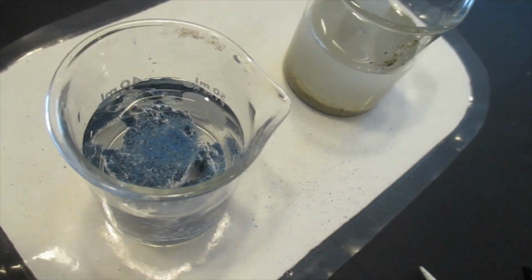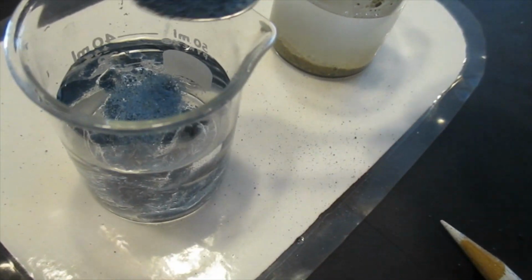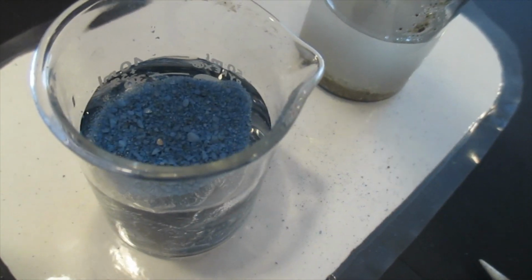Because it's heavy. Okay, I'm gonna show something here. I'm gonna sprinkle some in here. And then I'm gonna use a micro pipette.